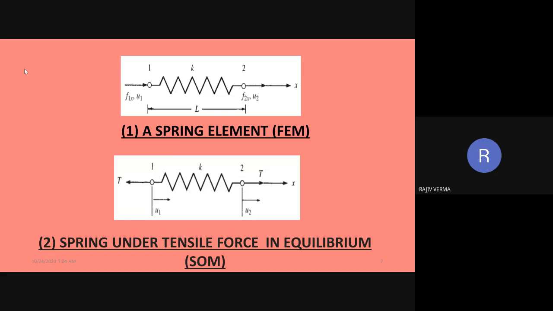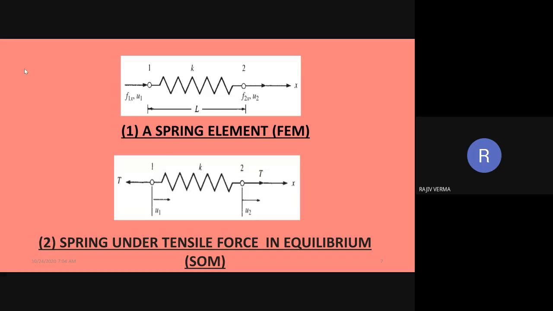But in the strength of materials, because we have a tension over here, the tension T is acting towards the left, because we always assume that the spring material is going to be under equilibrium. Therefore, if the tension is acting towards the right at node number 2, the tension is going to act towards the left at node number 1. Apart from this, all the directions happen to be same. Only the tension and the forces at node number 1, they are acting in the opposite directions.